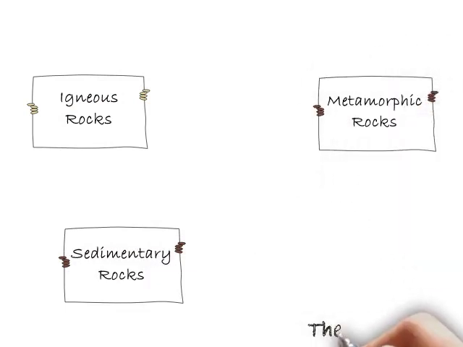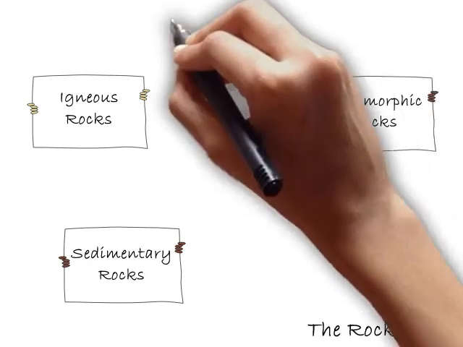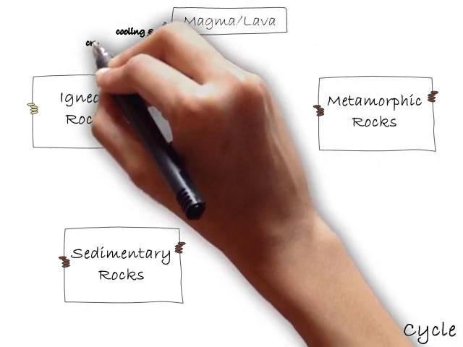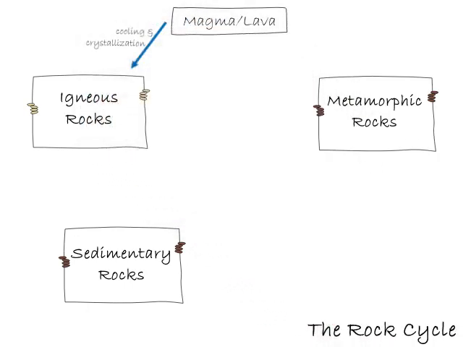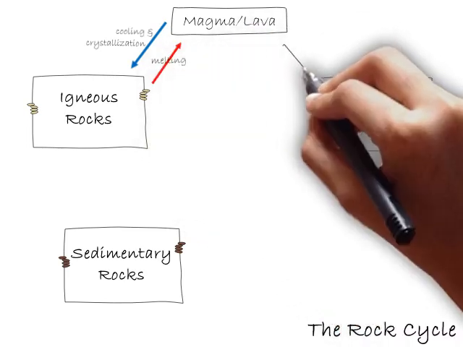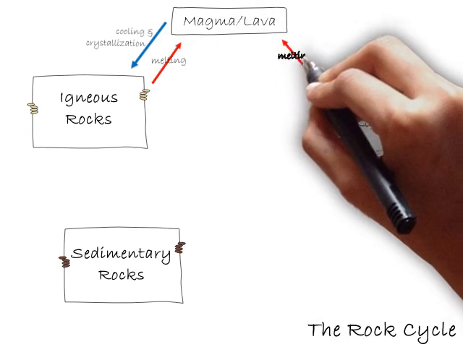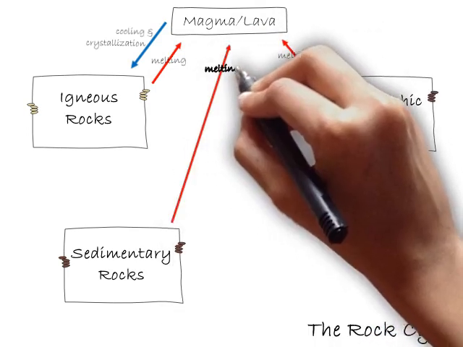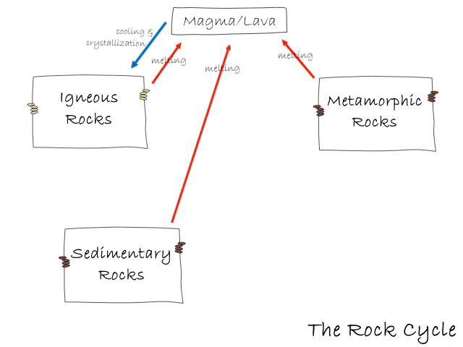It doesn't matter where we start since it's a rock cycle, but let's start with igneous. Igneous rocks, which get their name from the Latin word ignis, meaning of fire, form when lava or magma solidifies as it cools and crystallizes. Rocks of any kind melt into molten rock, called magma below the surface or lava above. If it cools below the surface, intrusive igneous rocks are formed, and if it cools above, extrusive igneous rocks are formed.